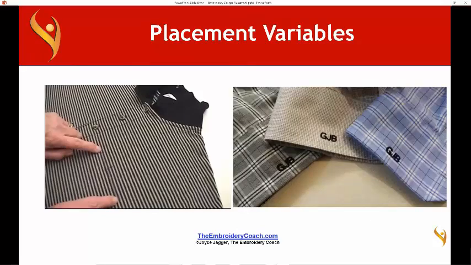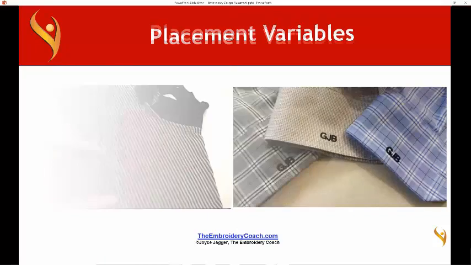Now, here are two examples that must be perfectly lined up with stripes. This striped golf shirt here, if your logo isn't lined up perfectly with this stripe, it's going to look very, very crooked. Even if it is straight, you cannot worry about the pocket or the black edge here. You can only worry about the stripe. That is your focal point. Same with these shirt cuffs. You can see how each one of them lines up exactly with the pattern of the stripe. And if it isn't, it shows up like a sore thumb.